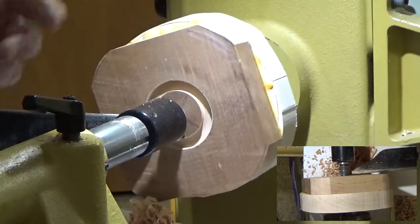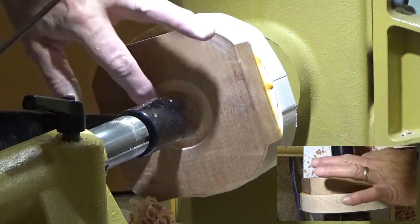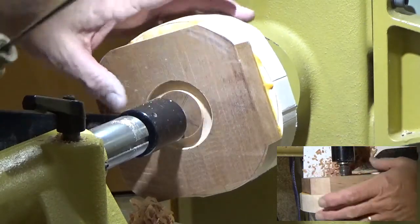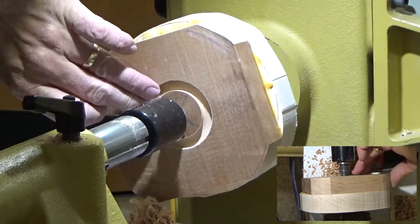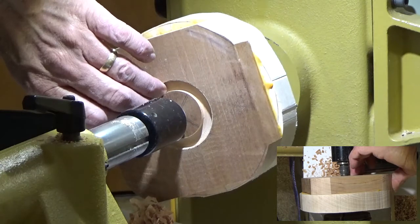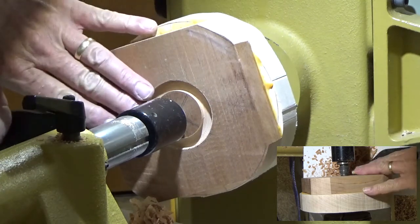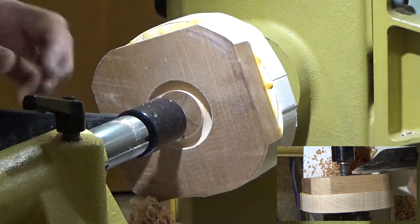Think about it, the parting tool is acting like a negative rake scraper. Now, like Pat said, you're working in the end grain, so you're dulling your tool pretty quick, too. That's the other bad part. All right. But this is going to be the top of my base. Okay, so you're going to wind up drilling a hole in that yet for your spindle to go in? Right. But after I reverse it. Okay. Yeah, I'm going to reverse again.